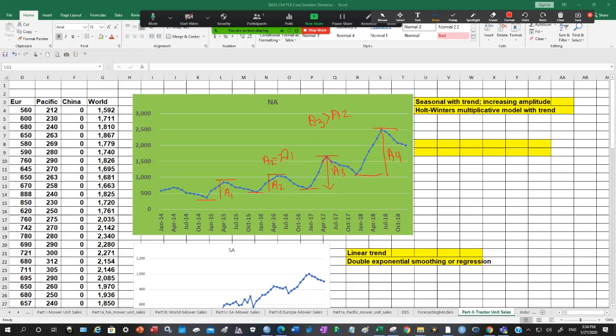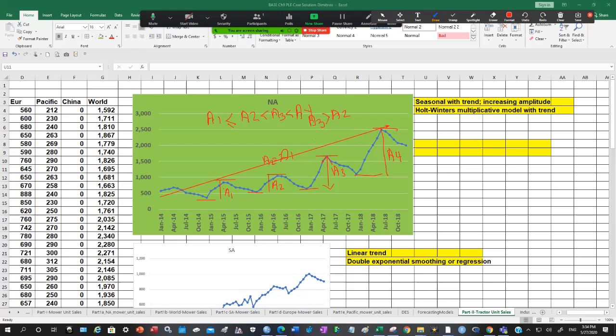So amplitude 1 is less than or equal to amplitude 2, which is less than amplitude 3, which is less than amplitude 4. As you move from left to right, the amplitude increases.